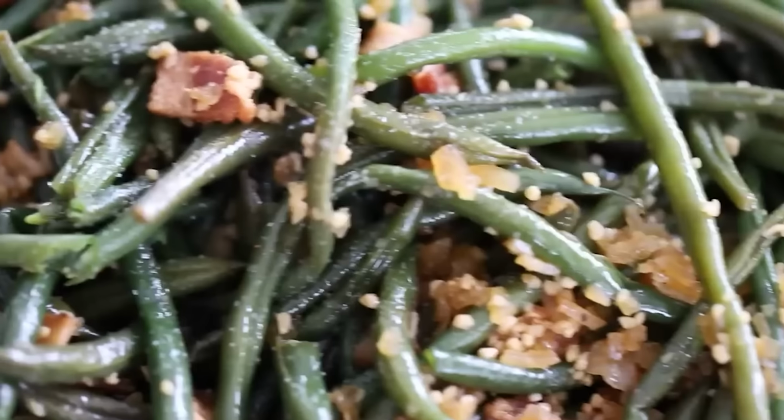That one is so simple and easy. We've got potato ham chowder, so good for fall.